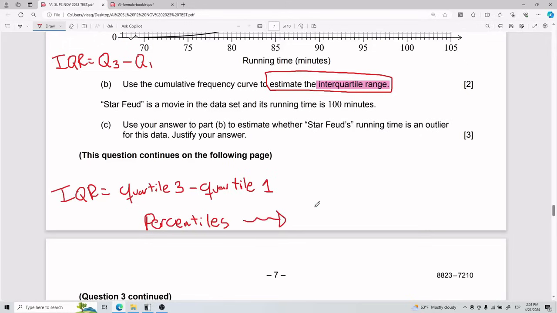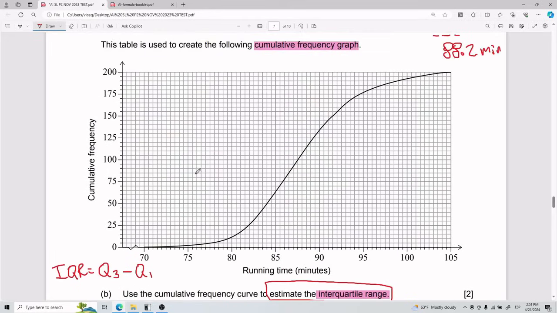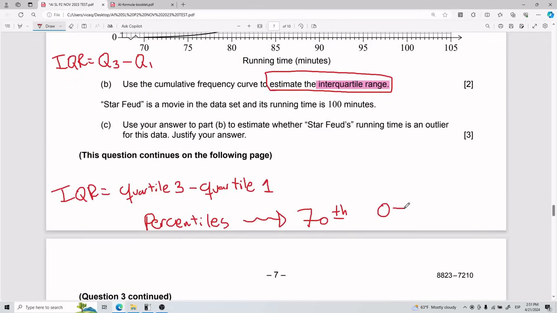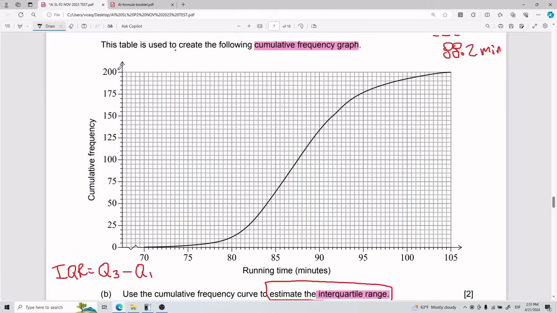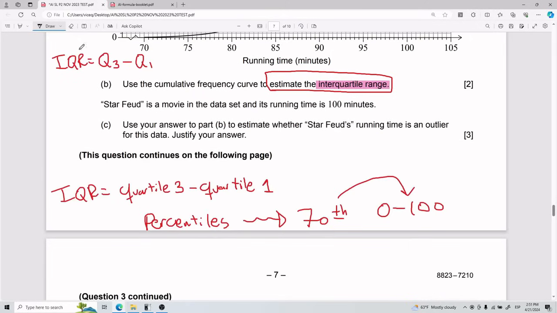And so when you have percentiles, for example, they say you're, I don't know, 70th percentile, right? So that means in your data, it's the data that is right at 70% of it, okay? And the issue is that we're very used to thinking from 0 to 100, right? So your 70th percentile is person 70. But here you have 200. So here it's the 70th, but of 200 movies. So, okay, what's 70% of 200?